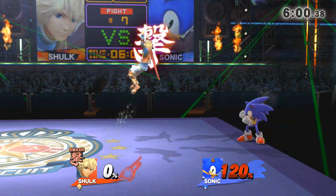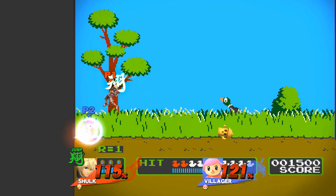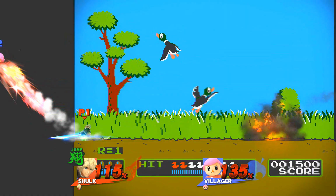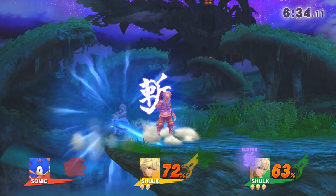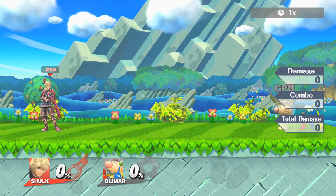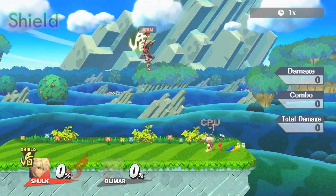If done correctly, MALLC is an extremely safe option that allows Shulk to throw out free hitboxes due to the few invincibility frames that come along with the art activation. Your MALLC must be perfect in order to utilize the invincibility frames to the fullest. Here are a couple of examples of defensive applications of MALLC.